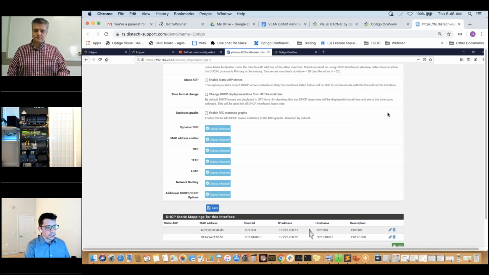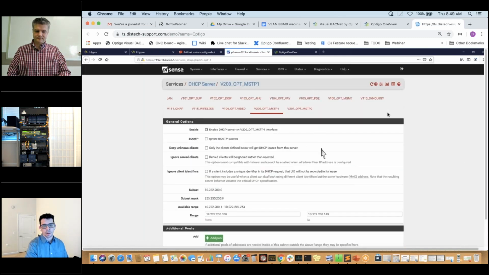So if you're setting up the DHCP server or the static leases and you have a couple VLANs, consider setting up some of these leases ahead of time if you think you may be moving them around. Obviously, you could just wait for it to get an address, and you could use ExpressGFX or ExpressNet Utility to find it, or you could just look at the server and see what addresses it's handed out. But it's a little bit easier if you know what IP it's going to get ahead of time.